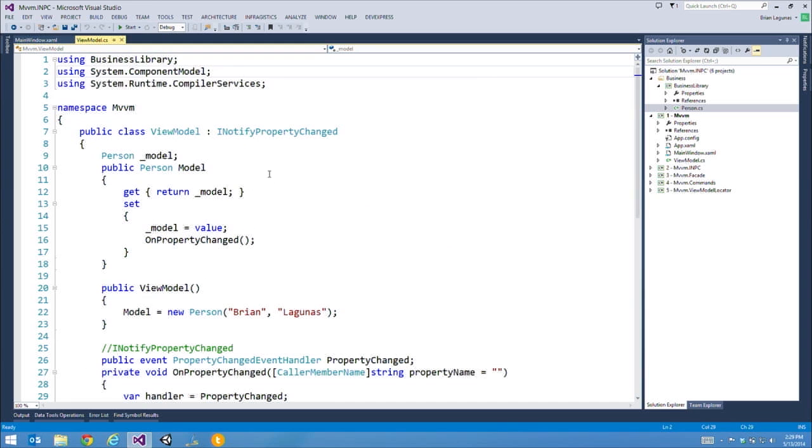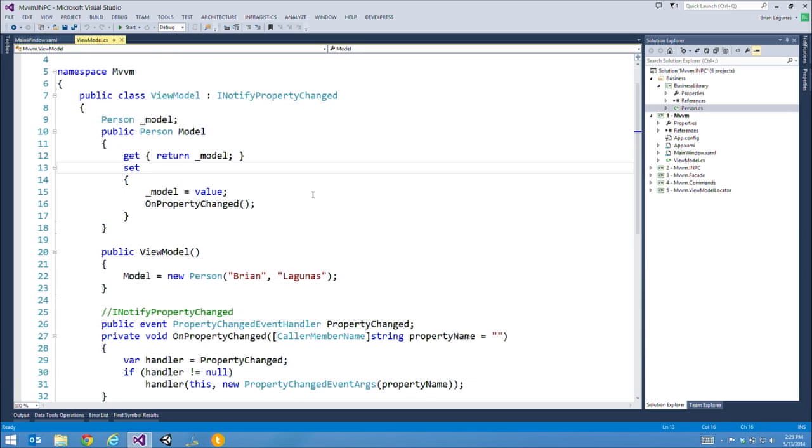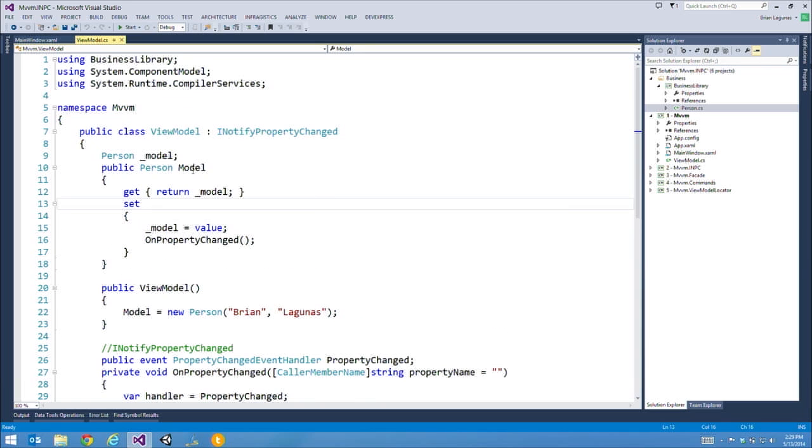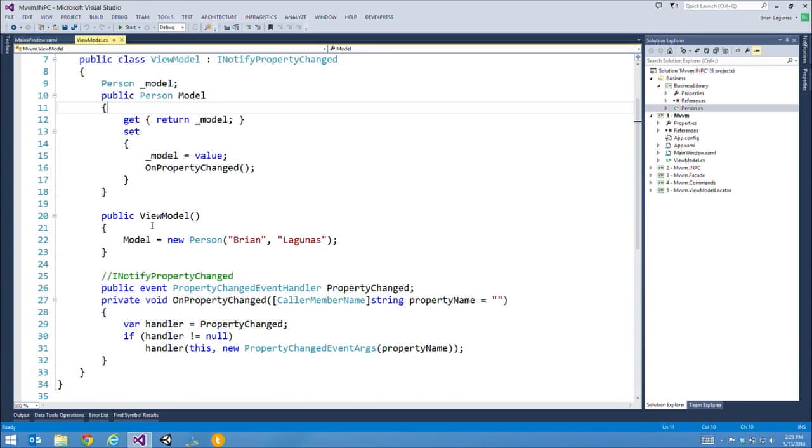All right, so MVVM. Now, our view model is going to maintain the state of the view, and we're going to act as the middleman to expose properties of the model up to the view, right, for data binding. So here we have a view model. Every view model is going to look the same that we see today. Every view model is going to have a person model object, called the model. And then we're going to be creating a new one in its constructor here. That's going to be for every demo we see.